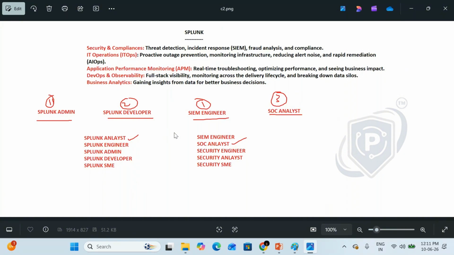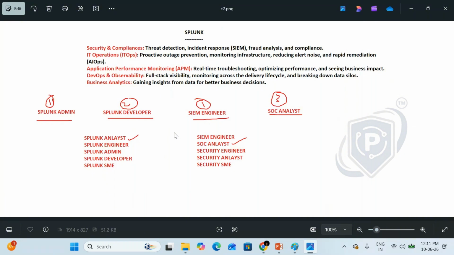Any other questions? If you want to learn Microsoft Sentinel and QRadar, can you please learn? QRadar is not possible. Actually, it is a paid version. Okay, QRadar overview you will understand. After understanding Splunk, you will easily understand QRadar.